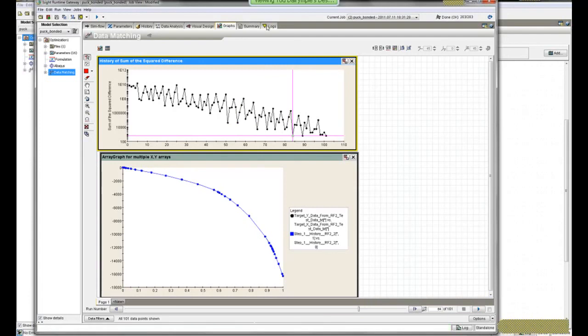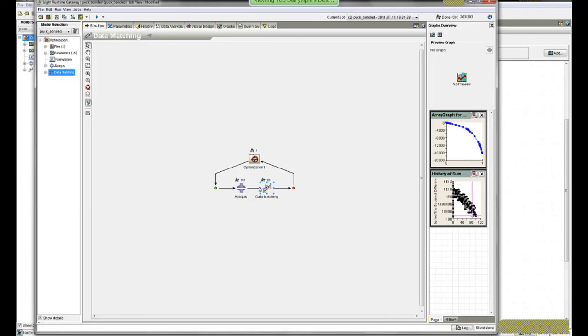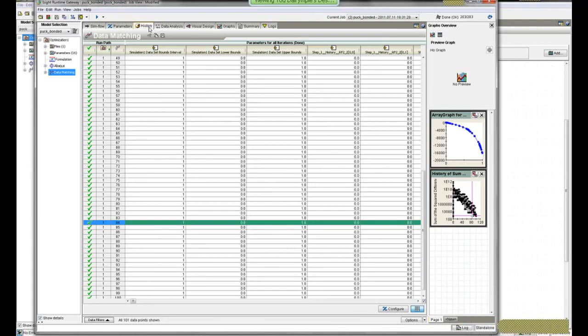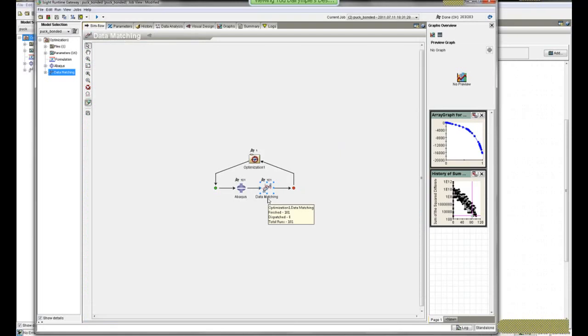There are many other things you could look at. Sometimes looking at the summary can be helpful. Again, I tend to focus on just the history. It is good to tell people, especially if you use those graph templates, that you have to be a little bit careful that this focus here is on the right component. For instance, if I went back to history, I'm really now showing history information that's not part of the overall optimization, but of the thing that I have my input focus on.